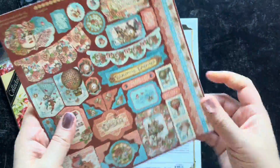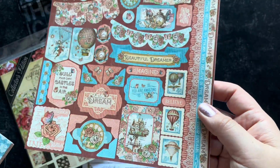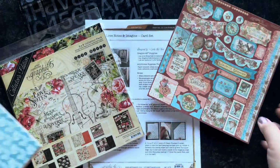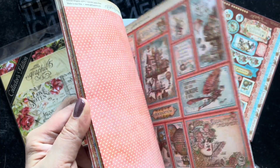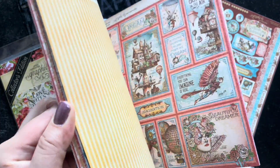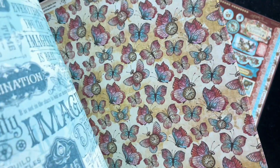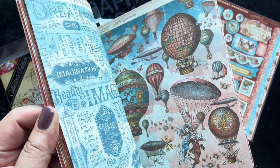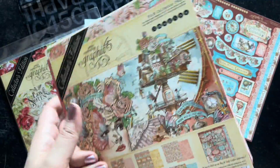Just open this up and you've got this fun new 8x8 sticker sheet. There's some great little banners on there, corners, borders, frames. And then you're going to get 24 double-sided sheets of the Imagine with great cut-aparts, a lot of fun pastel steampunk images, clocks, butterflies, zeppelins, hot air balloons. Gotta love this border page. So a lot to work with there.